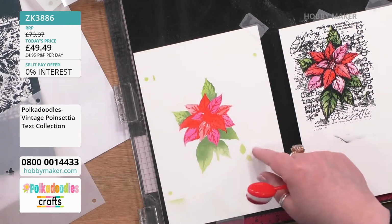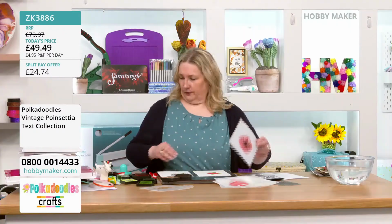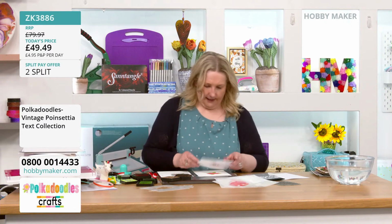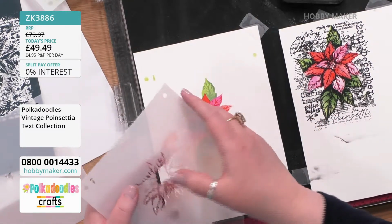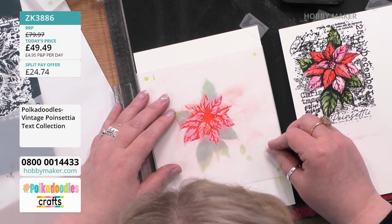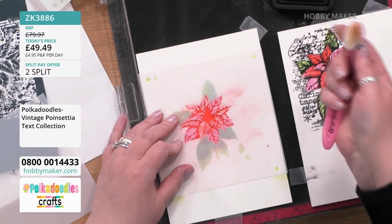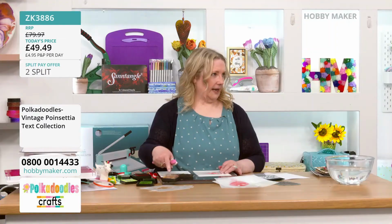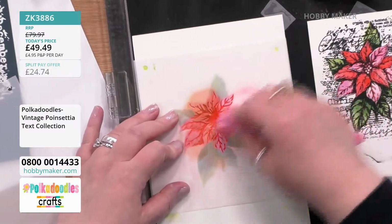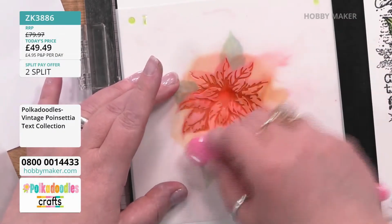Okay, and you can see it starting to come through. Yeah. Now, a little tip for you with that one. What I like to do sometimes, I'm just going to clean that off. Oh look, I've just bent all that out of shape. Just push it back. When I'm doing something that's got detail in it, I like to, if it's red, go to a vintage photo or a light brown, because that actually works with red. So if we go back in now, we'll get a little bit more definition by using a brown.